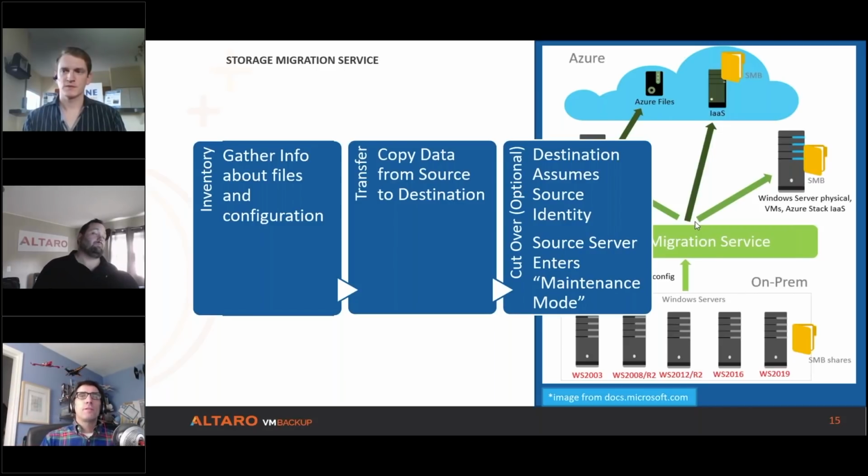Yep. What's great is these kinds of tools have been around for quite a bit, done by Quest and a number of other products in the past. But I can say right now, having this built into Windows Server as a native product makes me feel much better about it.